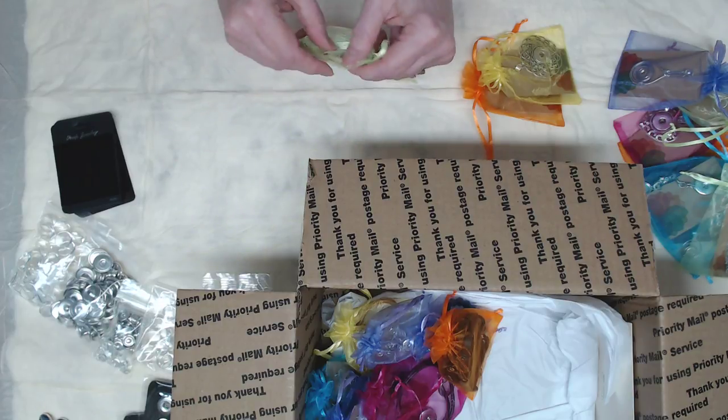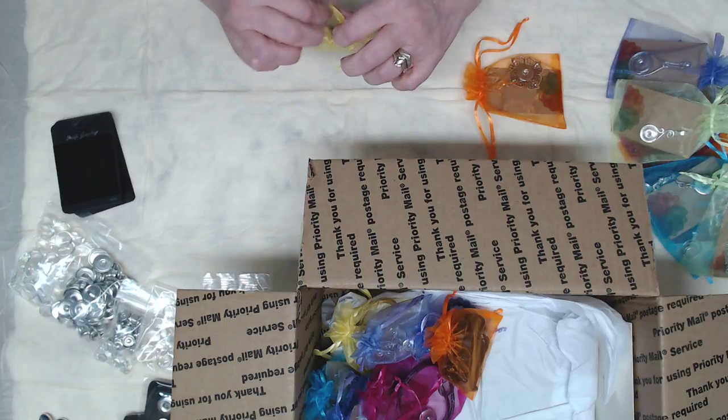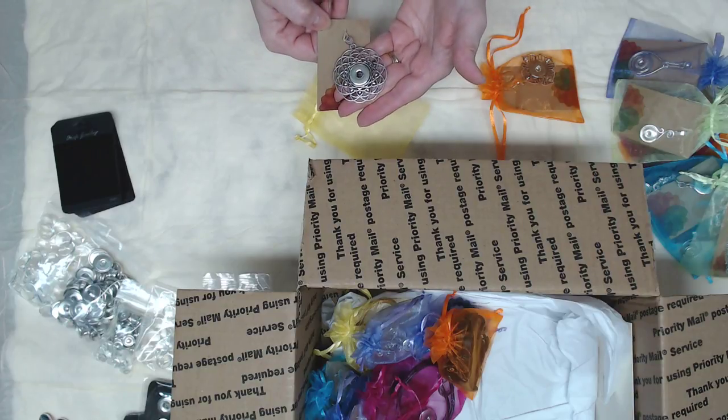I like to show you everything that she has in her shop, because that way you kind of know what you're looking for when you go in. And then this beautiful pendant. I've done quite a few of these. They're very pretty.